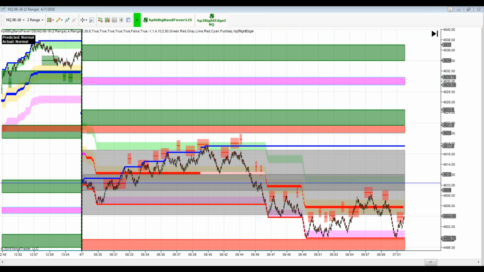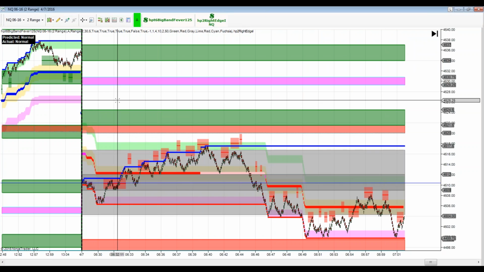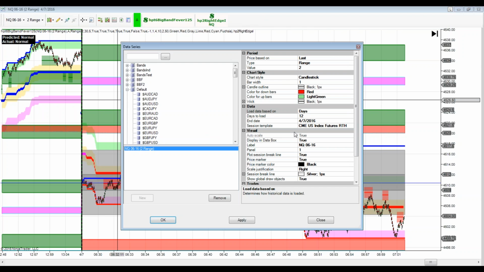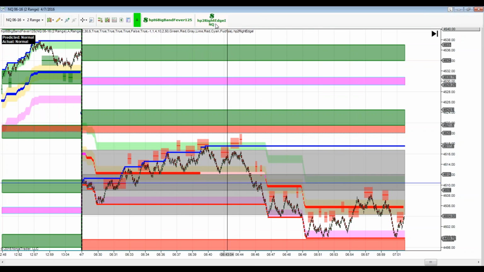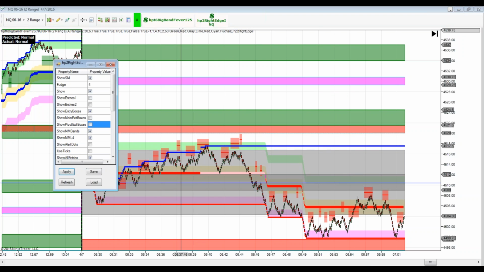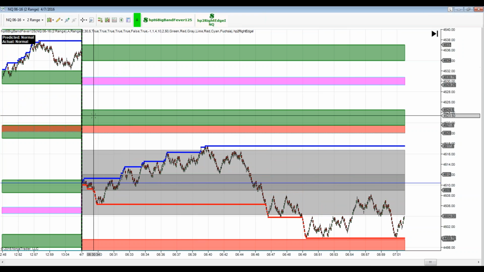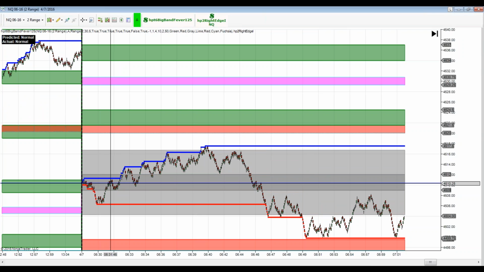Here's our Nasdaq. Here's our 6:30 pit open. What am I using for that? Okay, that one's pretty easy because a lot of these are pre-made. This is the CME US Index Futures RTH. That's the one for me that starts at 6:30. Okay, now let me suppress some of this. First of all, I won't even show the right edge right now. Let me suppress it. Okay. I know this is the OP because I set it in here earlier.